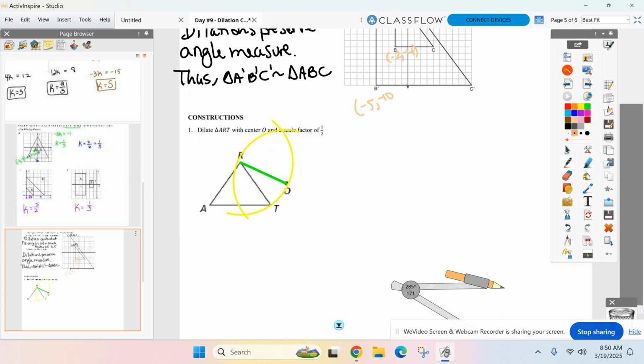Now, I want you to think, we're going to have to do this 2 more times on A and T. So everyone agree that's a lot of arc marks flying around. All right, and I don't know about you, but that makes me nuts. With all these arc marks, I forget what arc belongs with what point. So grab your straight edge right now, line it up, but don't draw anything in. Line up your straight edge with those 2 points of intersection you just made.